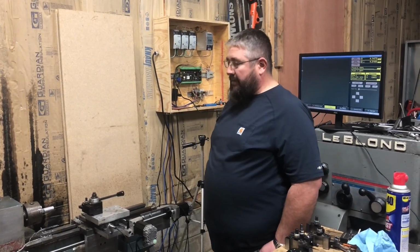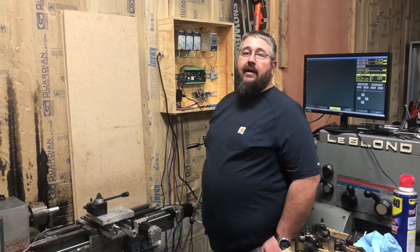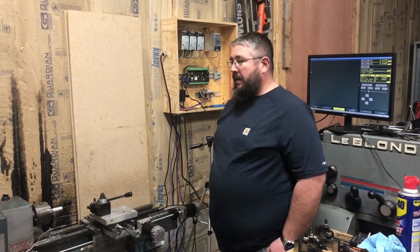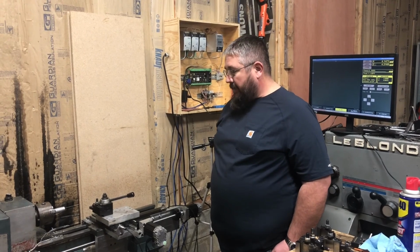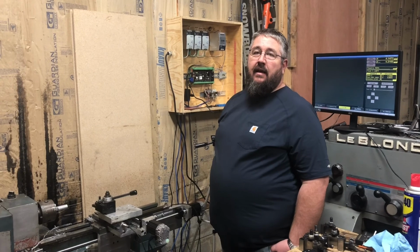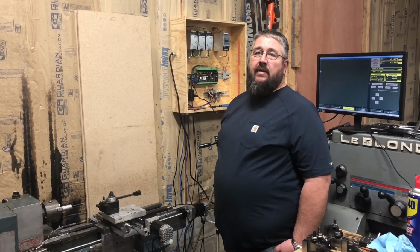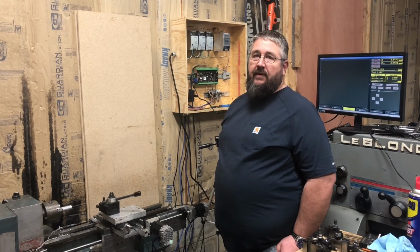We've got a small finial here that we've got to make. We're going to show you how it runs. It does 475 inches a minute on Z and 375 inches a minute on X. So when it zips across, it's a pretty quick little fella.